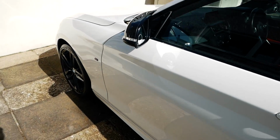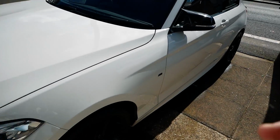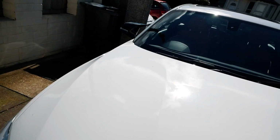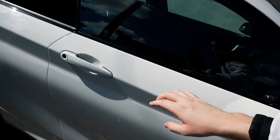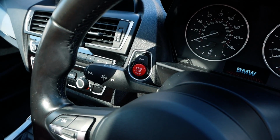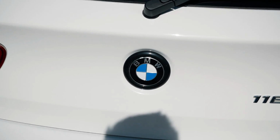So there we go, guys. That is this video done. In this video, we've cleaned it right up, and we've also done the mods. So we've done that mod there. Obviously, we've done the other side too. We've done my favourite one, which is the red start button in there. That looks amazing. It matches the red interior. And then of course we've done the black rear badge too.